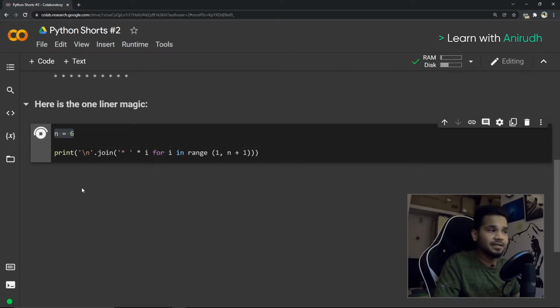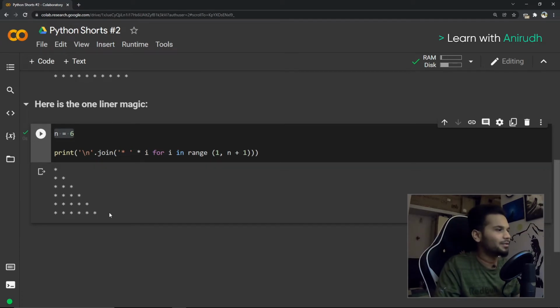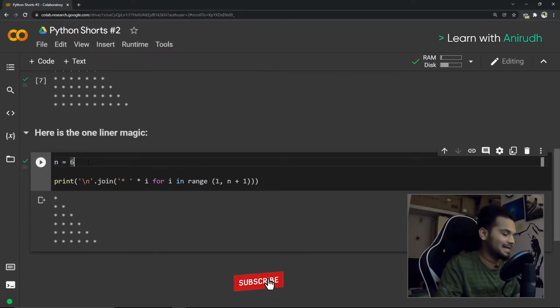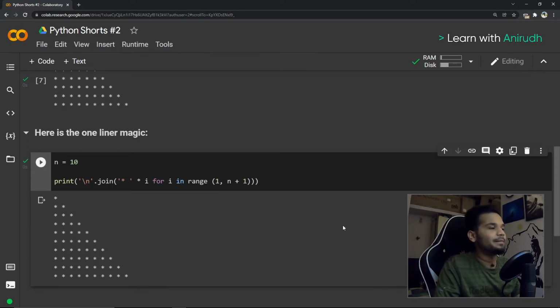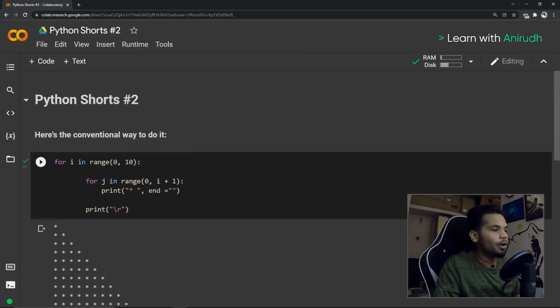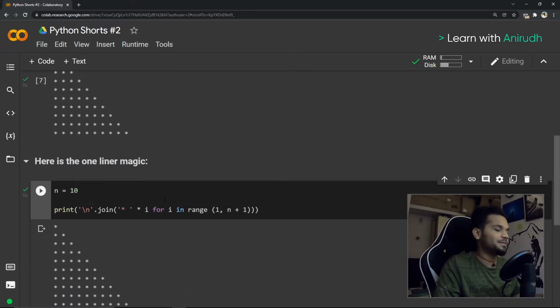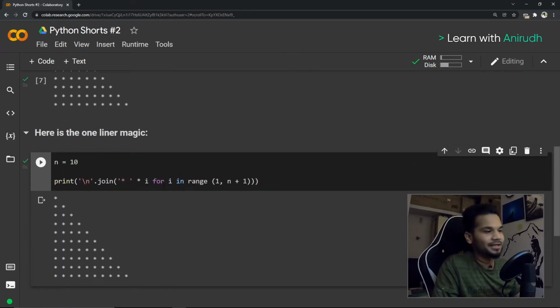Let me go ahead and print this for you guys. And as soon as I hit print, you can see that the result was exactly the same. Since we've printed 10 on top, let me quickly change n equal to 10. Let me print it out. And as you can see, what this program is doing is pretty much exactly the same as this one. But here, we're going about using the magic of Python and doing it in one line of code.